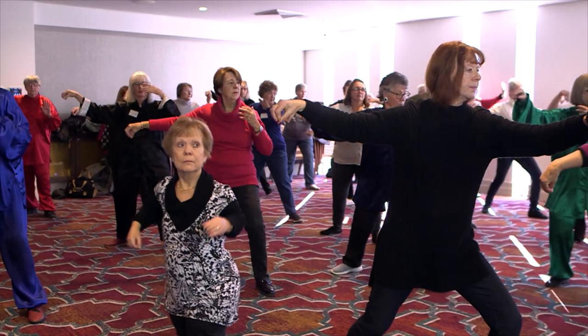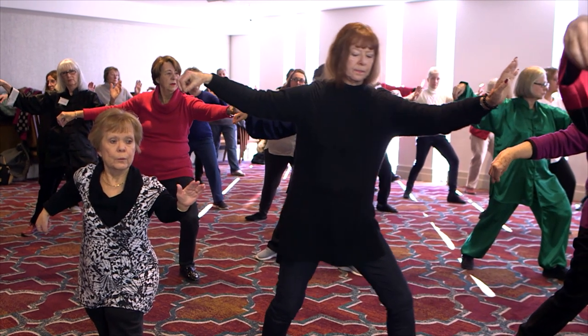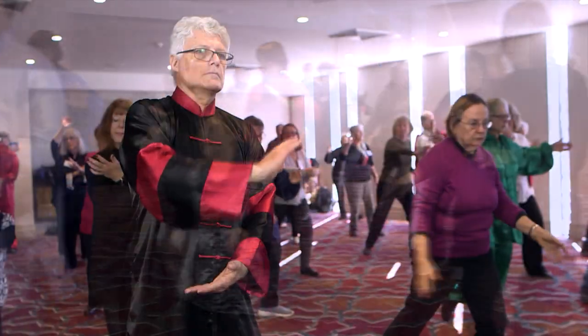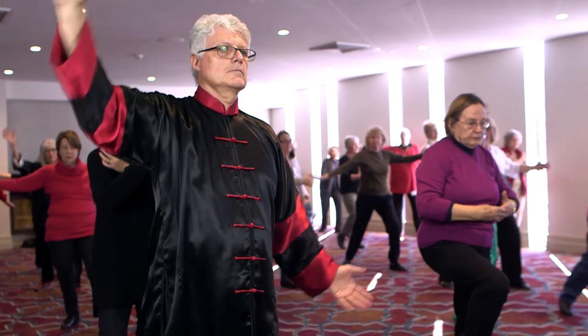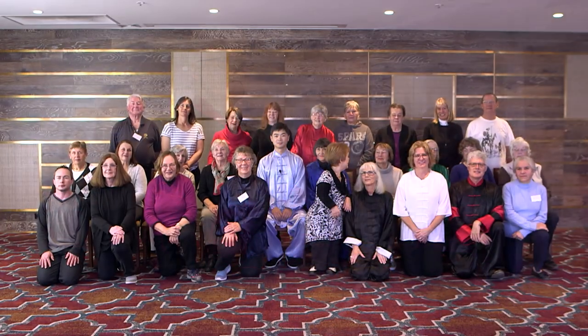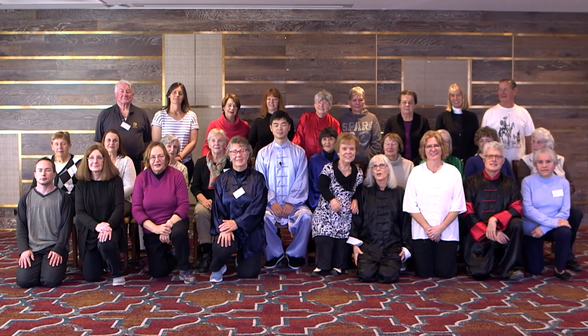Yang Style Tai Chi 24 Form gives the beginner an introduction to the essential elements of Tai Chi, while retaining the traditional flavor of Yang Style longer traditional forms. It is the most popular Tai Chi form in China and worldwide.